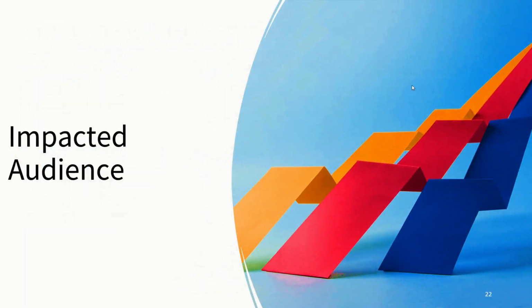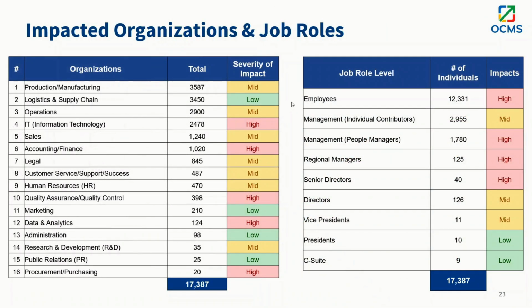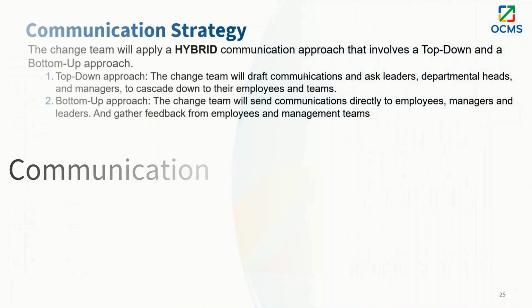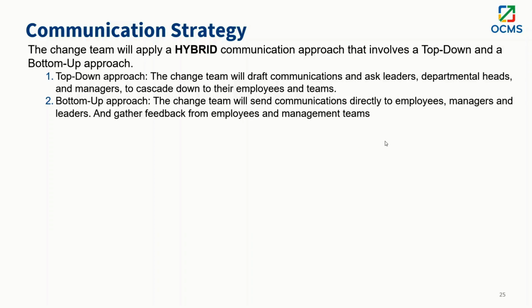The first one is when you access and you are using this template playbook, you want to ensure that you include impacted audience. Which groups or personas or job roles will be impacted by your project? You also want to include the level or the severity of impact and ensure that you socialize this slide with stakeholders and also leadership.